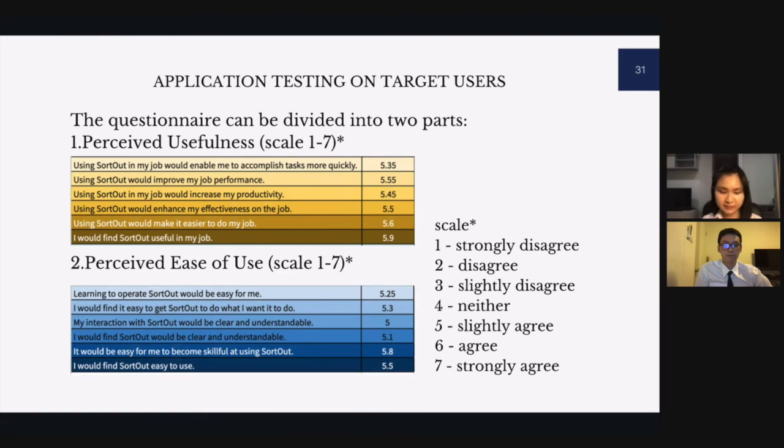After development, the technology acceptance model, or the TAM model, was used to evaluate perceived usefulness and perceived ease of use among target users. 20 undergraduate students participated. They were asked to download and use our application on TestFlight, then completed an online questionnaire. There were 12 questions and 7 answer choices listed from extremely likely to extremely unlikely. We found that most testers were satisfied with the application Sort Out, and they agree that it is easy to use and easy to understand.